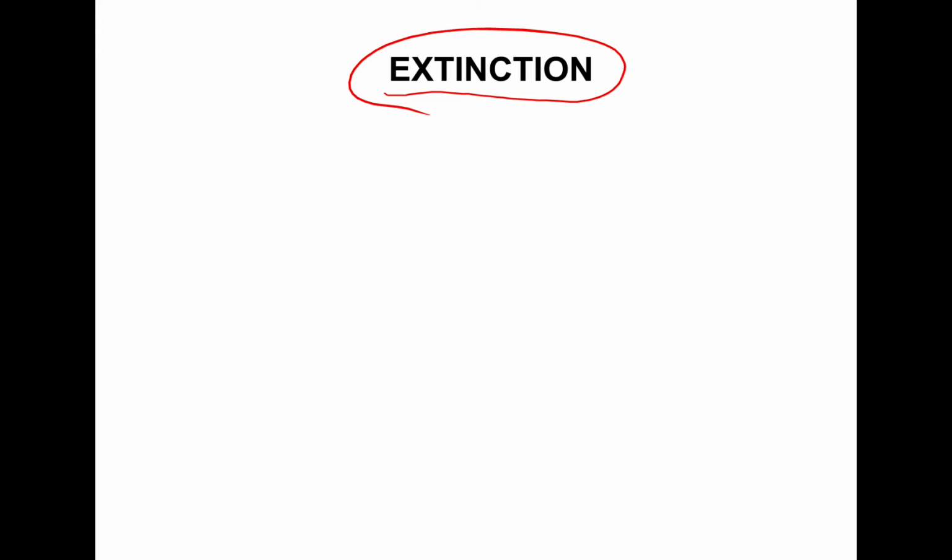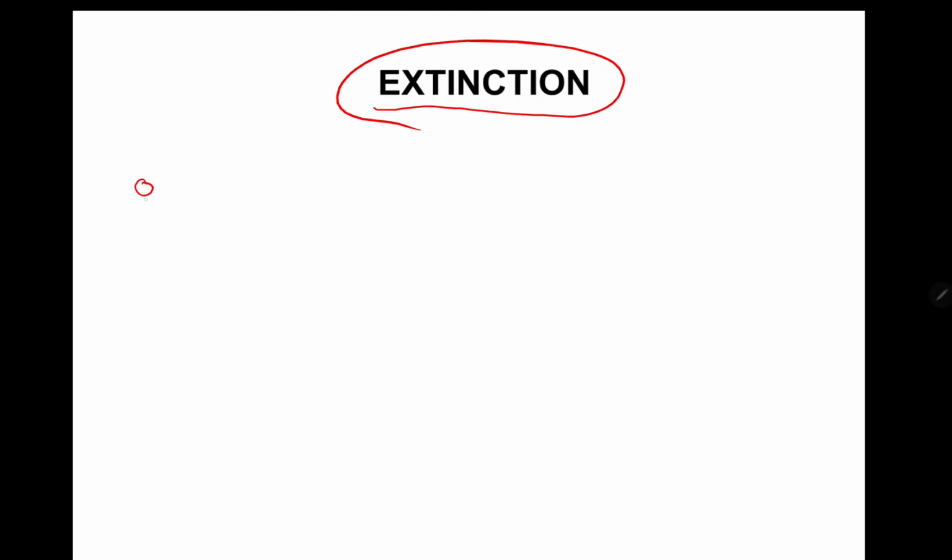So it's not always just to do with natural climate change. It can also be to do with the activities of man, which can either directly or indirectly be responsible for the extinction or near extinction of many plant and animal species. The reasons for extinction are as follows. One is climate change, and the ice age is a good example of that, and we currently are seeing some examples of that as well.